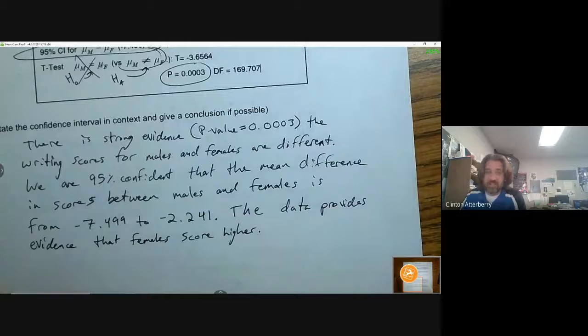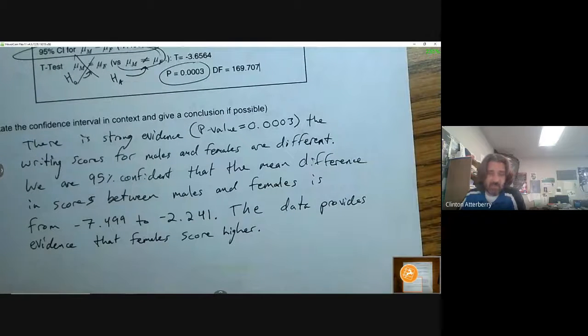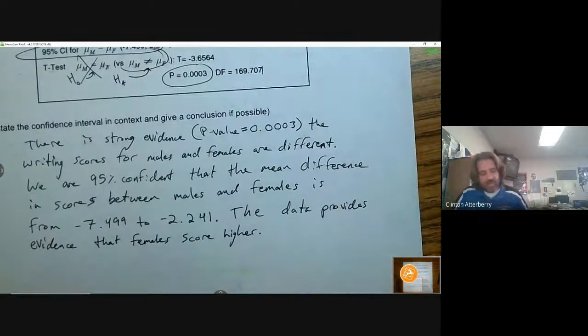Is there a chance that it's wrong? Yeah, a small chance. That's where the whole alpha, beta, and power levels come in, and all the error chances, type 1 and type 2 errors.